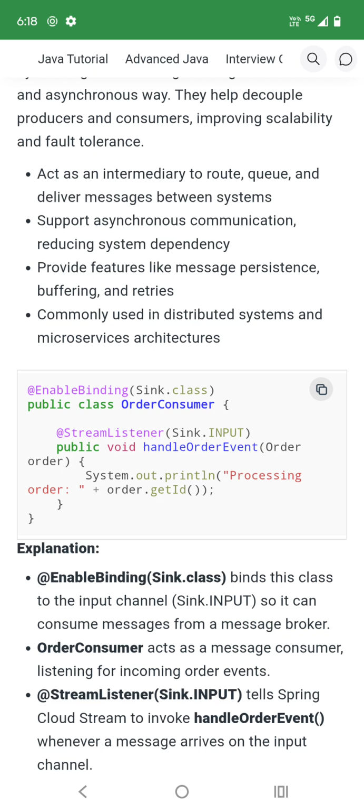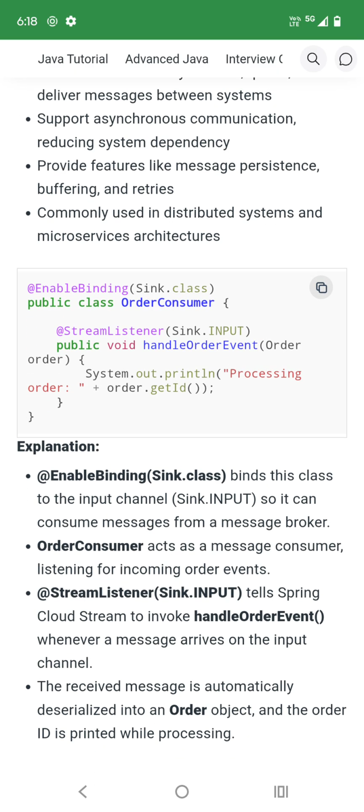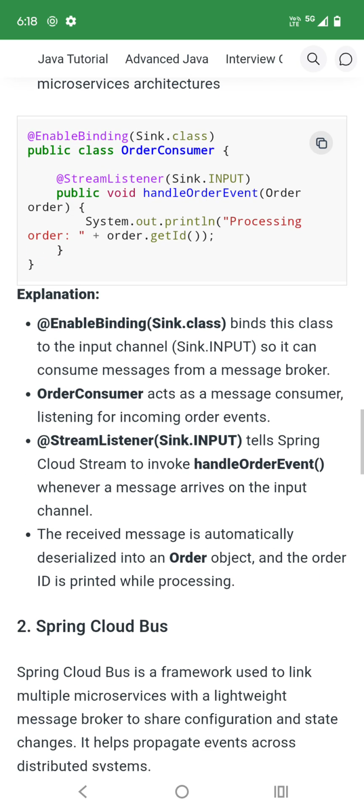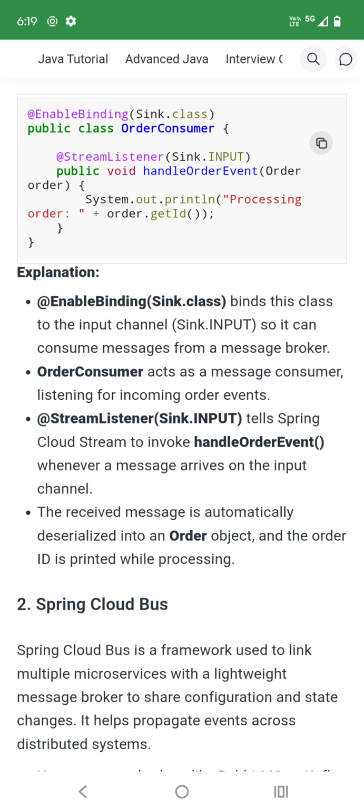If a message is published to that stream or topic, it listens to that. That is why we can also call it a Sink class. It binds this class to the input channel, Sink.INPUT, so it can consume messages from the message broker. So OrderConsumer acts as a message consumer listening to the incoming order events.